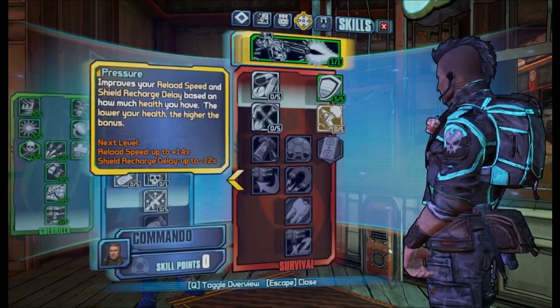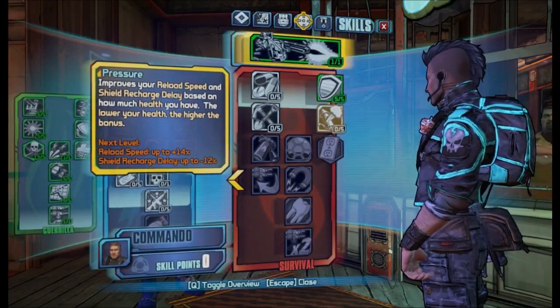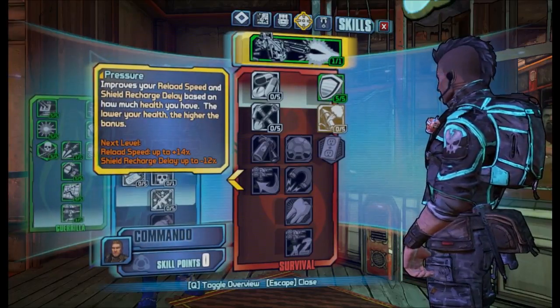Pressure then. This one's fine. Axton's one of Axton's best skills, I think. Yeah, extremely powerful. I think it's pretty good.